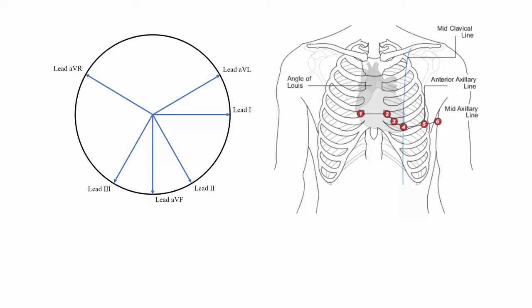So just to go over it again with a diagram, you can see lead 2 here and lead 3 there. They're about 30 degrees out from the midline. So lead 2 is 30 degrees out to the left, lead 3 is 30 degrees out to the right. And so it makes sense that if the ST elevation in lead 3 is greater than in lead 2, then the right ventricle is probably involved. And in the same way, V1 is placed on the right side of the sternum, V2 is placed on the left. So once again, if there's more ST elevation in V1 than there is in V2, it makes sense that the right ventricle is probably involved.